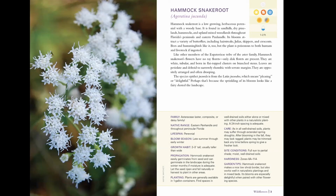And we did check with a lot of different nurseries around the state, not only to, again, understand whether or not these plants are available, but also find out what the availability is and what size you're generally going to get them in. We also include information on how to plant them. How far apart do they need to be to get the particular aesthetic or whatever you're trying to accomplish with those plants.